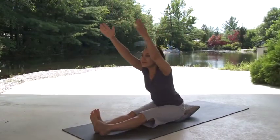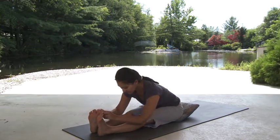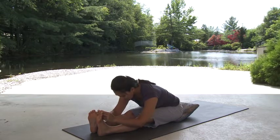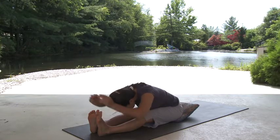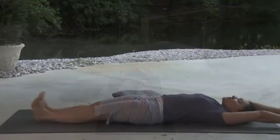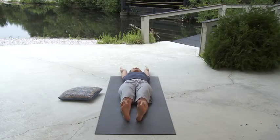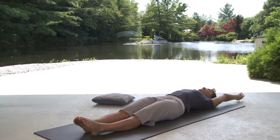Find your edge and breathe into it. Feel your torso lengthening forward while it eases downward. As you hold the pose, bring awareness to your knees and legs, sending breath into any areas of resistance. Now bring your arms alongside your ears and as you inhale, engage your core to help lift the torso. Once upright, take another deep breath and as you exhale, begin to ease your torso onto the ground. Maintain a nice strong core as you move deliberately to the floor, arms staying extended. Honor your body — if you need the support of your hands while lowering to the floor, be sure to do so. Once on the ground, give yourself a nice full body stretch, arms and legs lengthening in opposite directions.